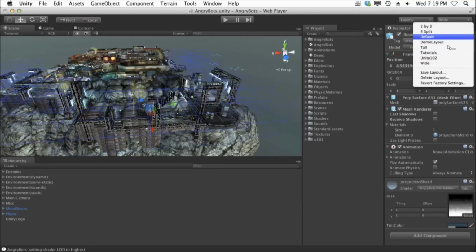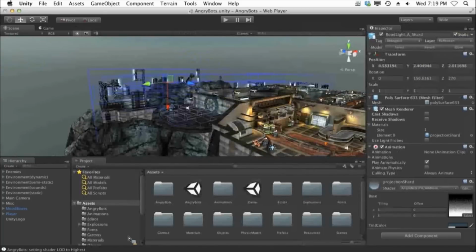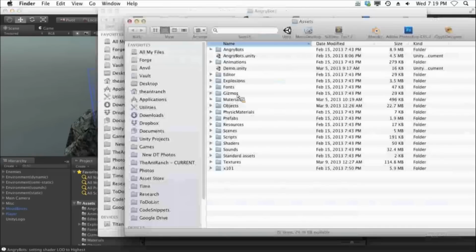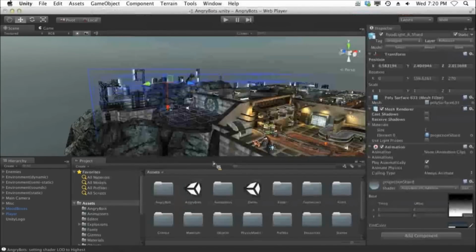I'm going to go back to the previous layout that I had before. Since we're punching through to our assets directory, there are a couple important things to know. We can add new files anywhere into our assets directory, any of the subdirectories in there, and if it's a supported file within Unity, Unity will just go ahead and import that asset. We can make changes in third-party applications like Photoshop or Blender or Maya or Max or an audio application, and save our changes. Unity will sense those changes and re-import that object with the changes included.